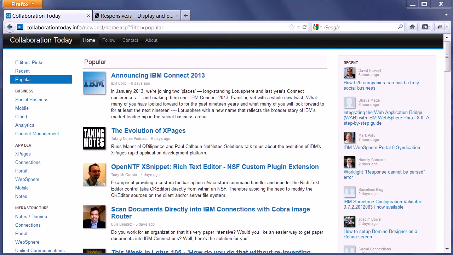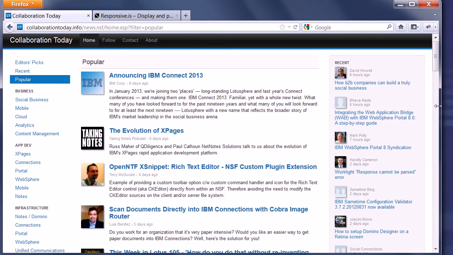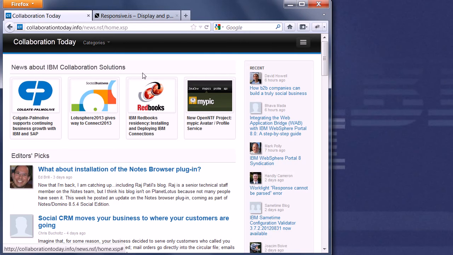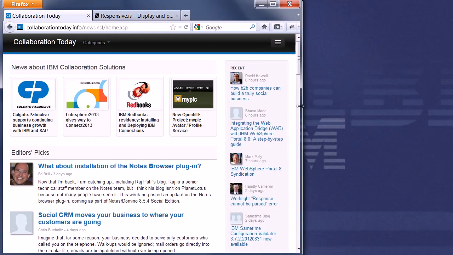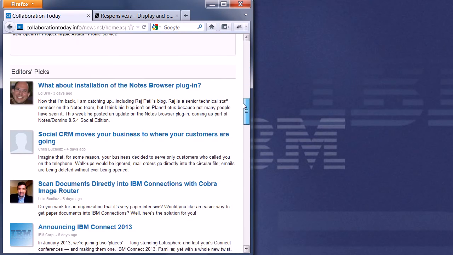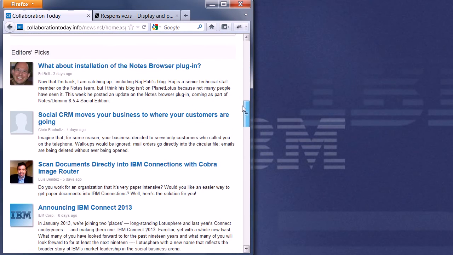The next thing I'd like to demo is the responsive design. Now this is the web user interface, and now you can take a look at what happens here when I reduce the real estate. So first of all, the left column disappeared, and I can navigate to other categories here now at the top. But I still see here the right column. Now if I have even less real estate, the right column will disappear as well, giving me another user interface that fits better on smartphones.